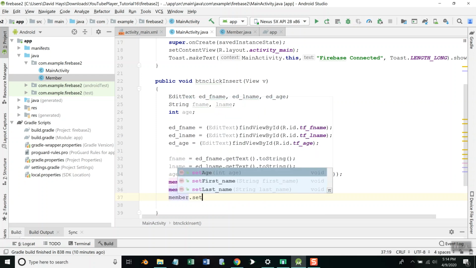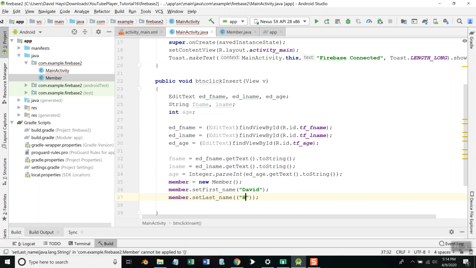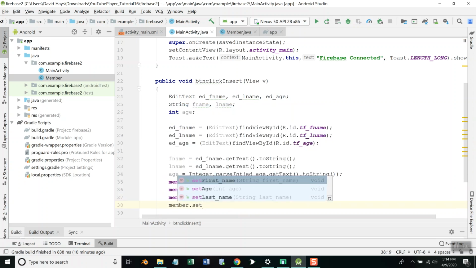Member dot set last name, Hayes. And member dot set age, 54.